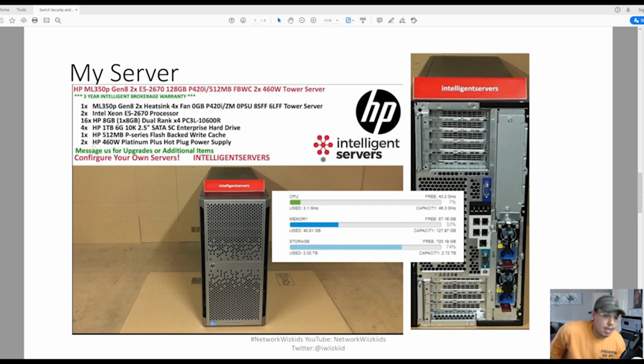Another important factor is the power supplies that I got. I got 2 power supplies built in, and I only use one actually, but you've got 2 for redundancy if you want them. Before I go on, a few more things to point out: I also needed to take into consideration the number of network interfaces available on these servers.